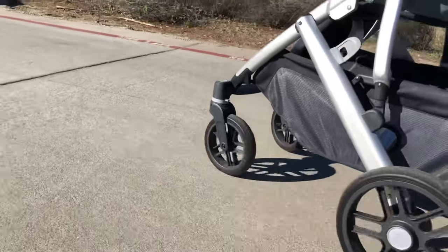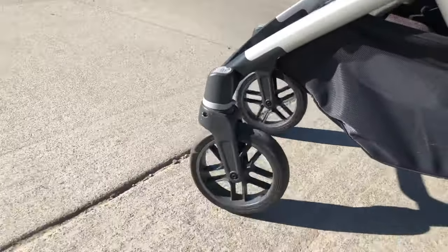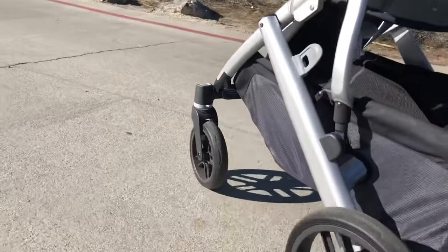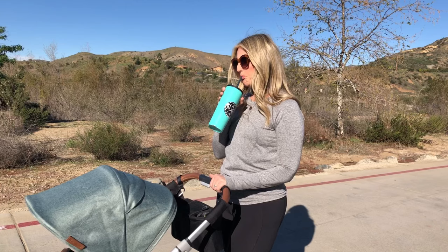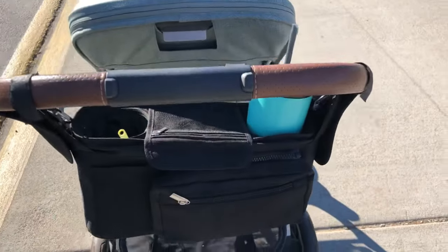Let's take this thing for a stroll. Because the wheels are shock absorbing and it has all-wheel suspension, this stroller is one of the smoothest I've ever pushed. It turns really easily and it just glides very nicely. This carryall pack comes separately, but I find that this is one of the best ones on the market.